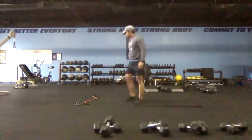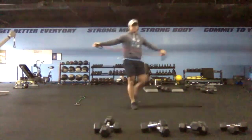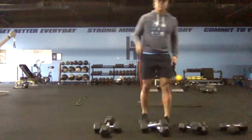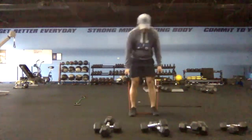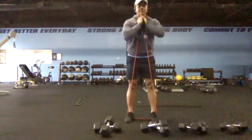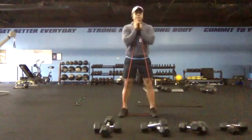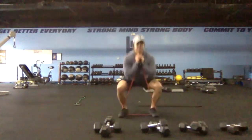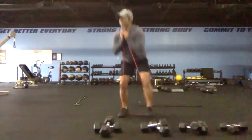So 30 seconds. So first exercise, I'll show you first with the bands. Okay, we're gonna go squat and paddle off press. Okay, so if you have a band, we're gonna go here. Arms are gonna be on the outside, so it's gonna be a front hold. And then what we're gonna do, we're gonna go 2 squats, 1, 2, and then 1 paddle off press. 1, 2, I'll show you from the side.